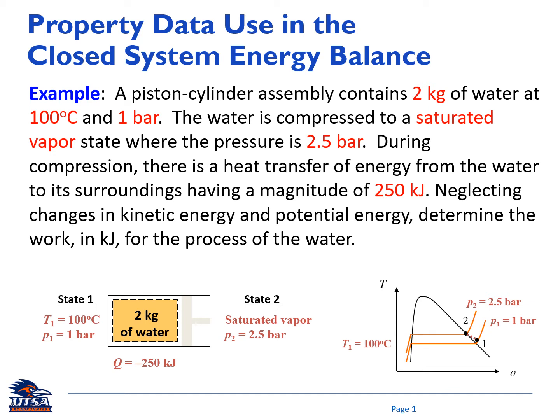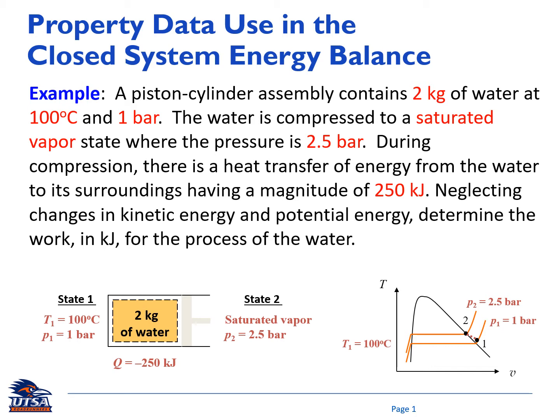In the last class meeting, we showed you how to get the properties from the table at the end of chapter 3. Now let's continue to see how we use the table to calculate the properties of the liquid and then use it to calculate the energy balance in a closed system.